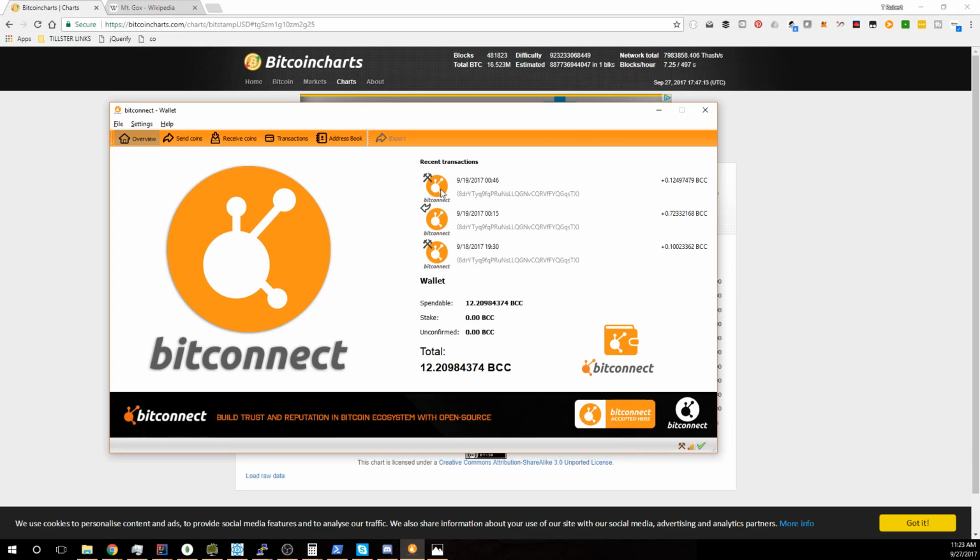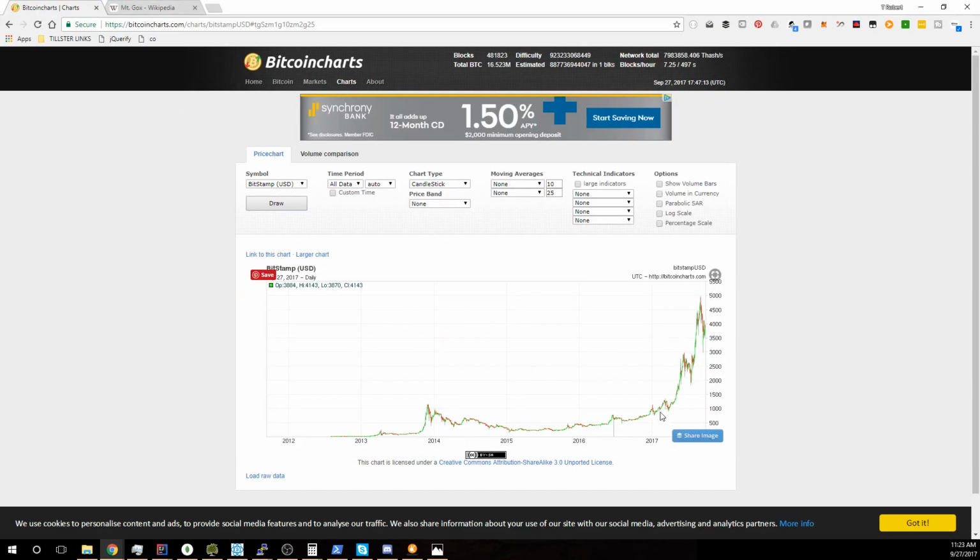This is a form of compound interest. This is a way in which our money can grow on our money. Okay? What I'm doing is I'm sitting here and saying, well, I've got so much Bitcoin or BitConnect token, and it's going to sit here and make me so much BitConnect token just by sitting in my wallet. Without trading, I am increasing my assets over time. And the value of my assets is increasing over time. This is multiplication. This is a form of compound interest. And compound interest is a critical tool in the way of the trader.